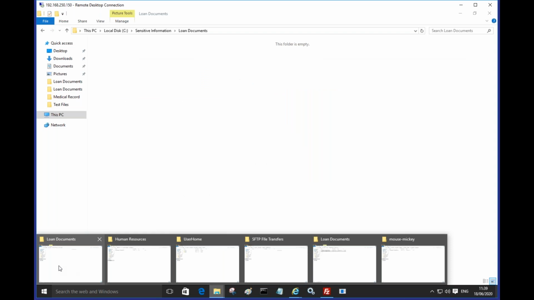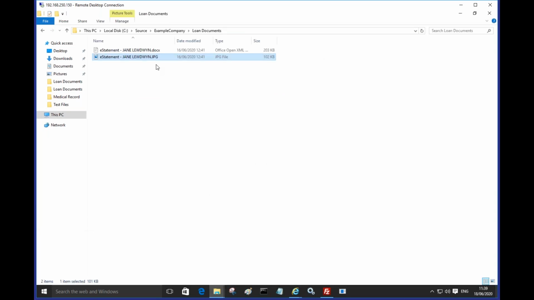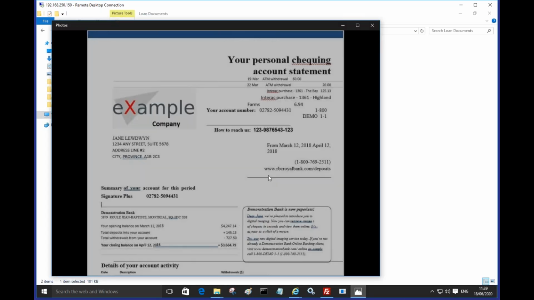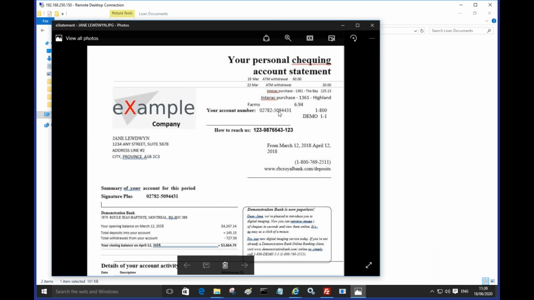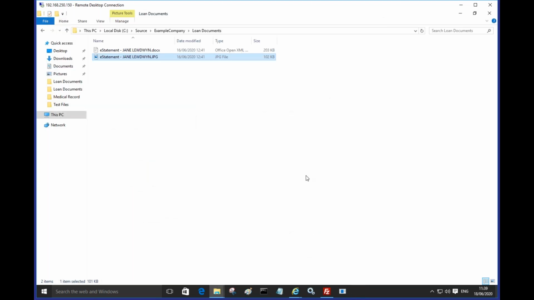Now, if I go back to the original document, once it opens, there is an account number in here in two different locations inside the document. Why this is relevant is that people are uploading this content. You want to make sure that if there is sensitive information, you may not want it on this share, but this is the share that's used as the entry point.